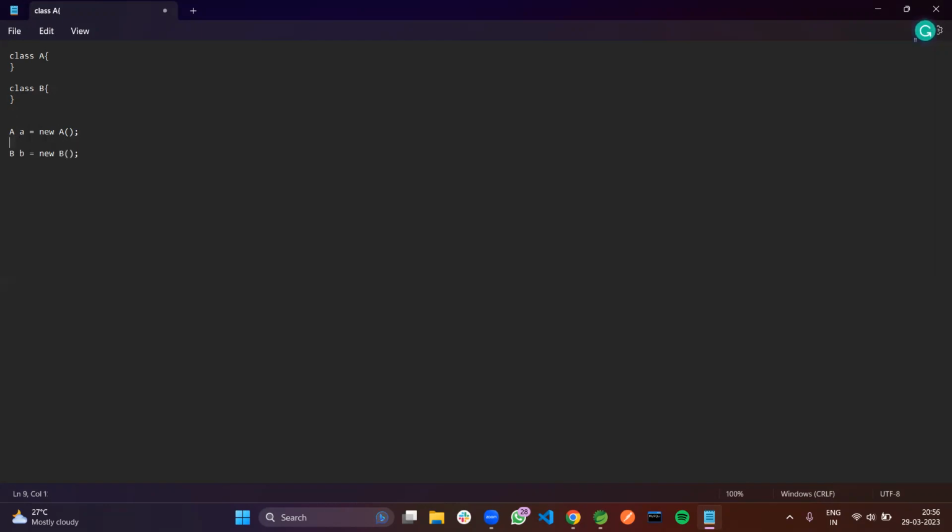Here you can see that A is an object and B is an object. Suppose there is a method on class A and the B class object needs that method of A. So in order to use the method of A, B needs the dependency of the A class object. So this is called a dependency.